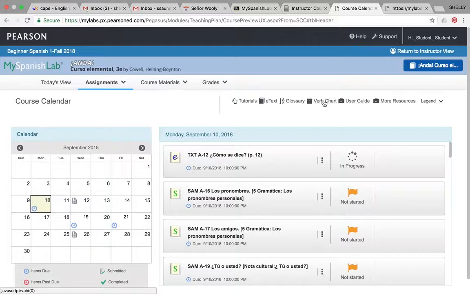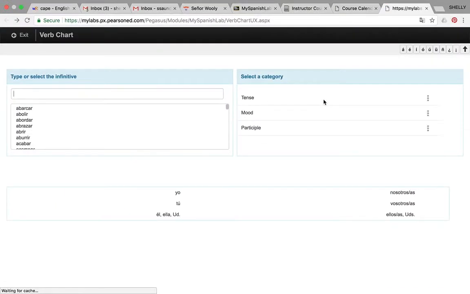And then the other one that I wanted to point out is a verb chart. Because this is a really heavy grammar-intense course, they're going to be asking for lots of verb conjugation. So this is a really helpful tool. As you're beginning, let's say this is the verb that I typed in earlier, so I use it again, hablar, which means to speak, and you're wanting to conjugate this verb. If you type something in like a verb in Google Translate, it's often going to give you the wrong answer.